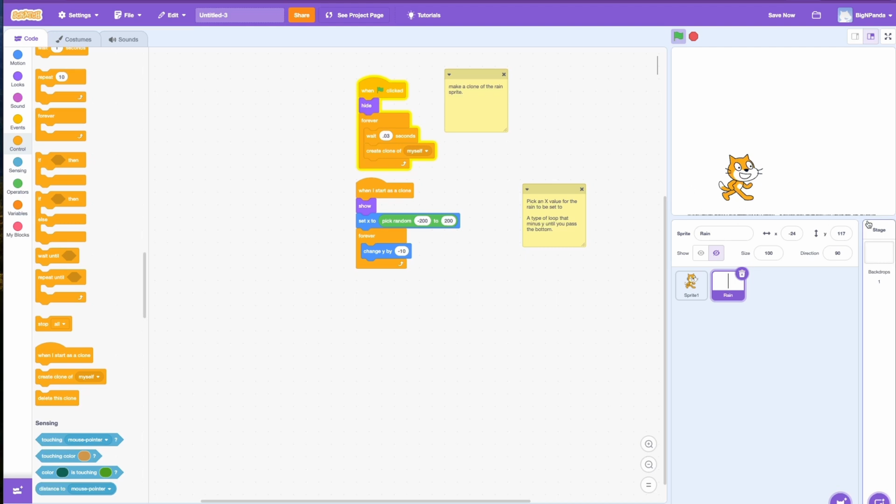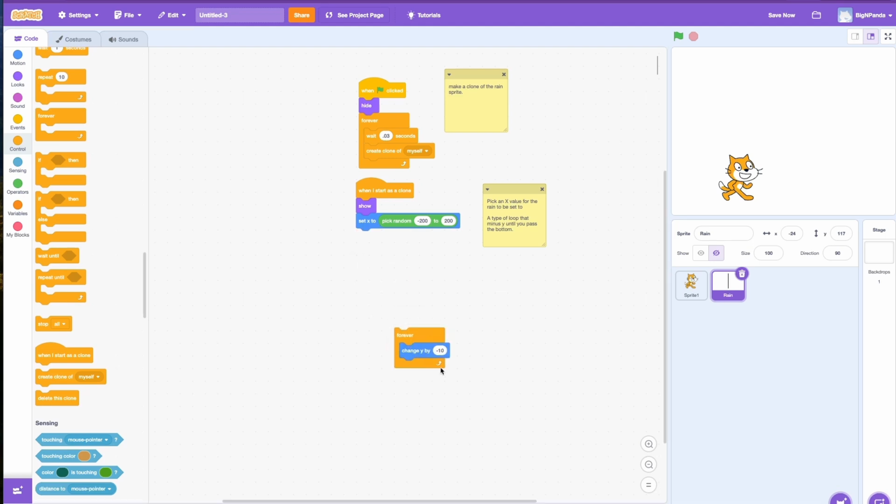Notice how it stopped too. Eventually you will run out of how much you can have on the screen, and so we need to clean it up at the bottom. So we've got to do some garbage collection, right? Up here we picked a random X value and we just had it loop. Now, instead of having it loop forever, we can do a repeat until a certain condition is met. So we're just going to move that in there and I'll get rid of my forever. So now we have to create the actual condition.